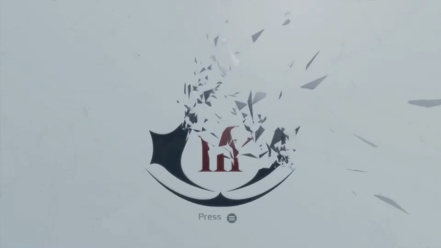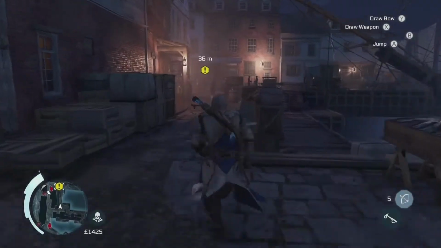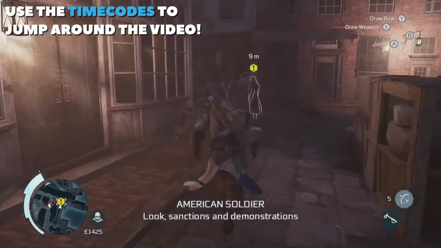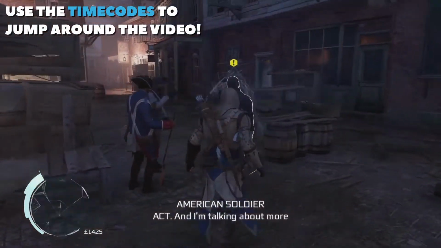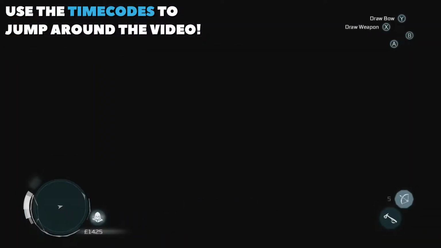So with that being said, if you want to jump around to specific points in the memory, just because you're looking for 100% synchronization or something like that, then go ahead and take advantage of the time codes that I provided in the description and in the play bar, so that way you can get to what you need. Alright, now let's get started with this memory.